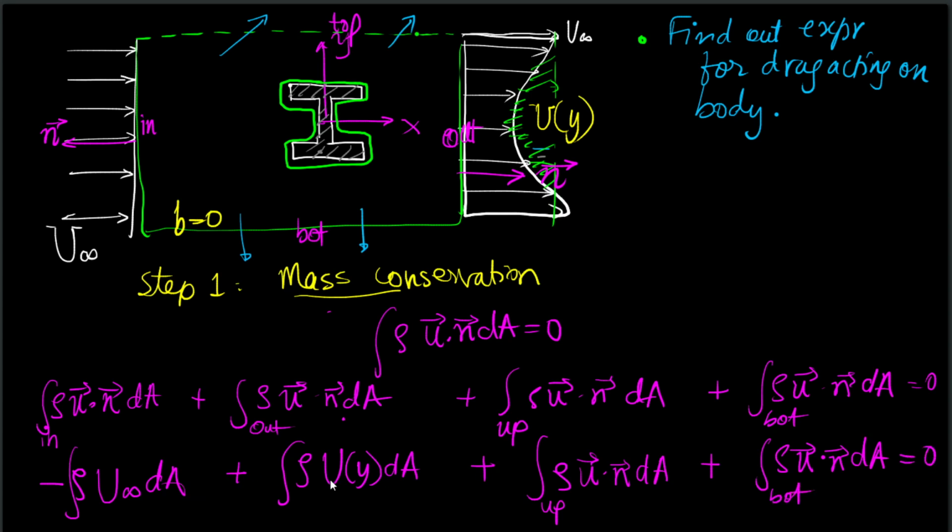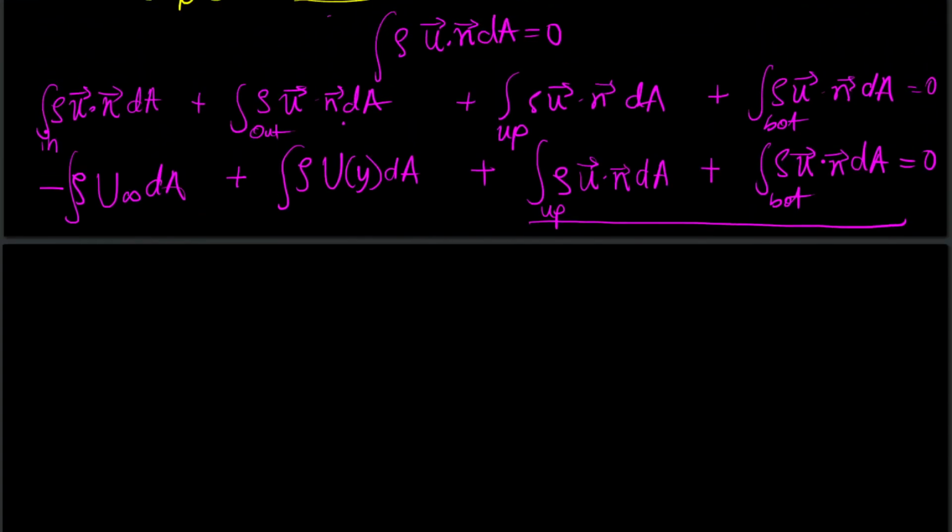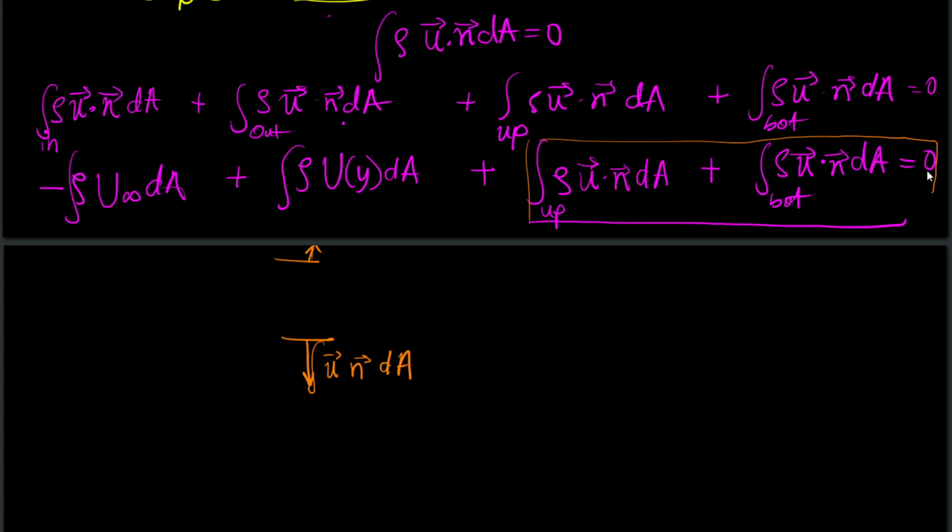Now, what is the flux that is actually going to come out? We don't care. We just want to know that yes, there is some mass that is coming out. Now, why do I say that mass is coming out? Obviously the physical reason is quite clear, that if there is net inlet, then there has to be some net outlet. So if there is some net outlet, then u dot n cap has to be positive. From the top and bottom surfaces, u dot n cap dA has to be positive. Now look, this u dot n cap for the top and bottom surface are these two terms.